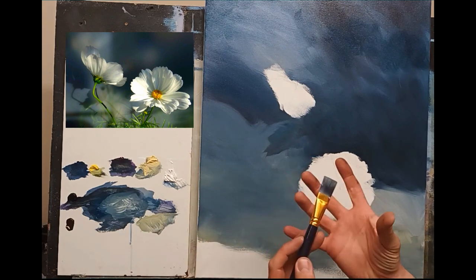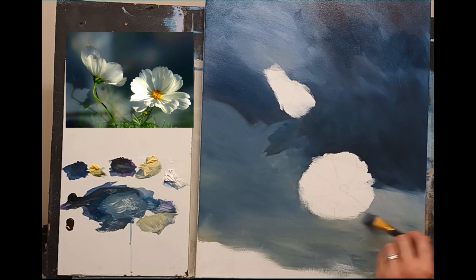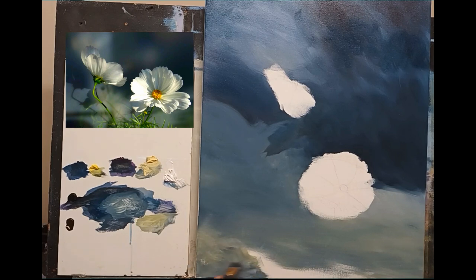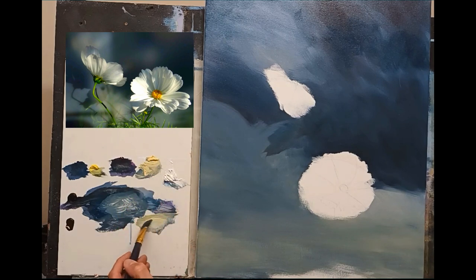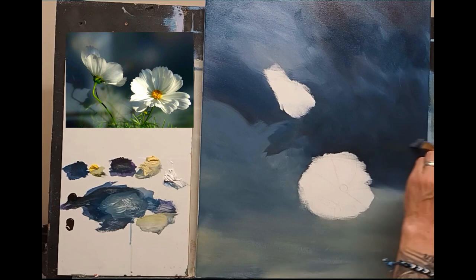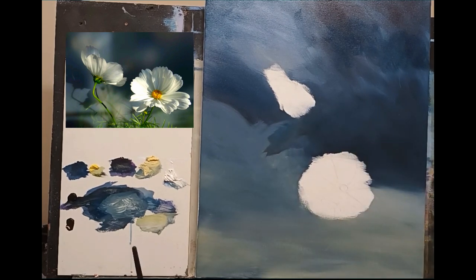You'll notice I didn't clean my brush once — I just wiped it on tissue but didn't clean it out — because you're picking up different colors as you go, and that really helps with the composition. You're transferring colors slightly from one side of the painting to the other. Taking some white, some Naples yellow, a little thinners, and a touch of cadmium yellow. I just want to get everything filled in and we can work from that. Then I'm going to soften up here to make it nice and soft.